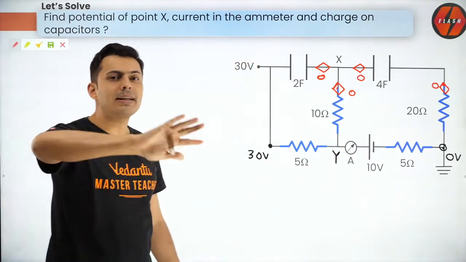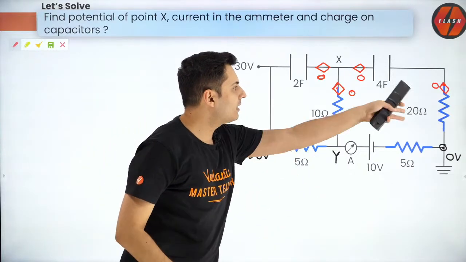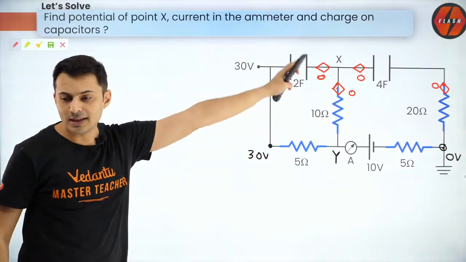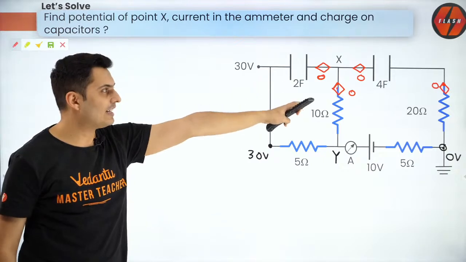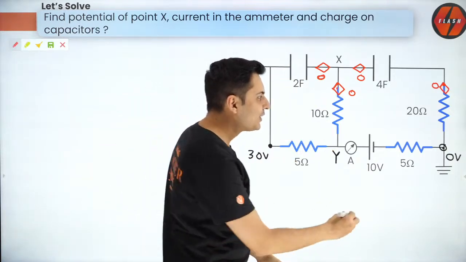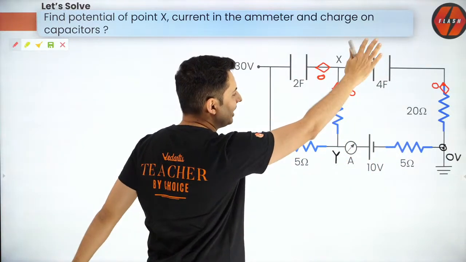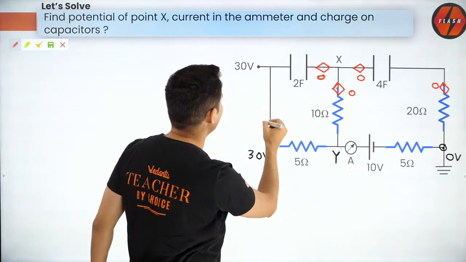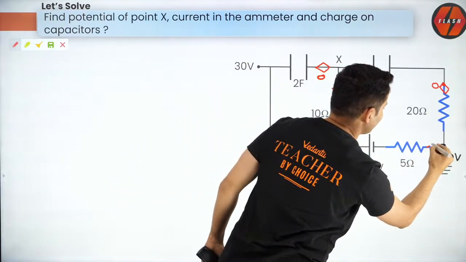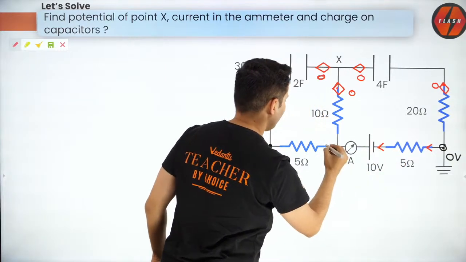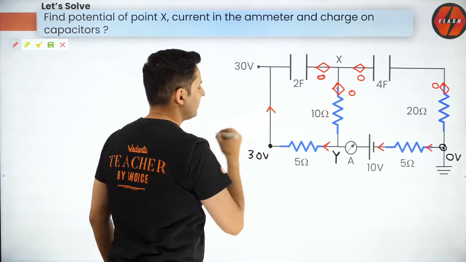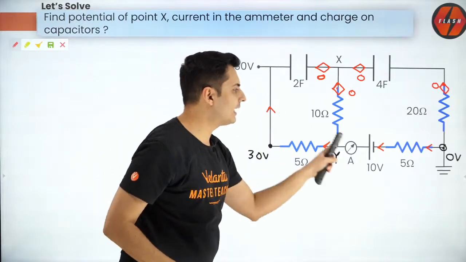Now things have become very simple now. Guys, so many branches are eliminated. So think about it. Yes, it is the open point. Remember, I just told you that. So it is like an open switch, so no current will flow. So the only way current can flow is like this. That's it. There is no other way current can flow.